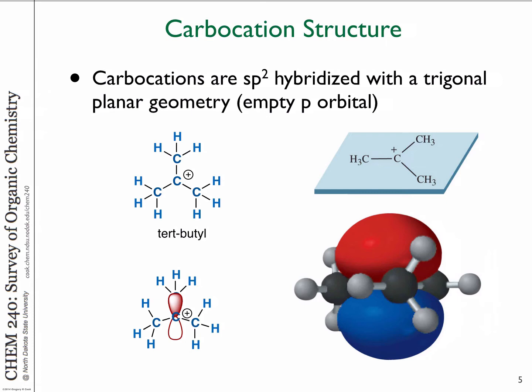And carbocations are planar, just like a double bond that we would also see when we have pi bonds. They have to use the same p orbitals. Okay, so everybody understands the structure of what the carbocation looks like: sp2 hybridized with an empty p orbital where the plus charge is. Okay.